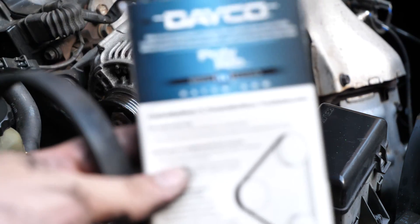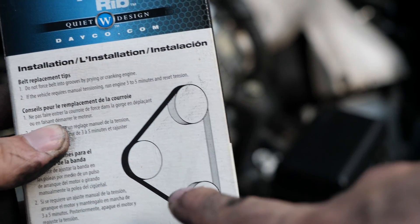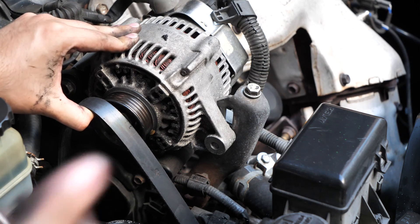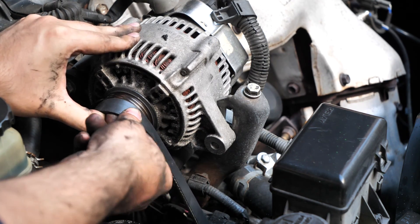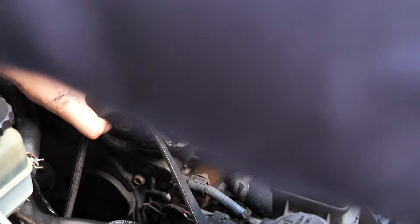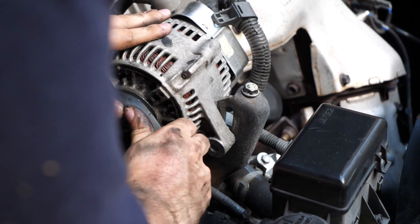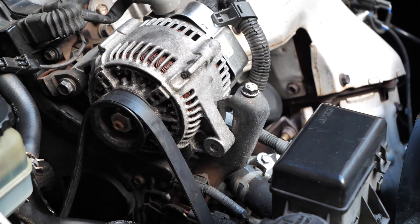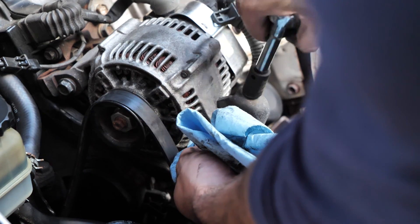To show you how the old belt was routed, it just goes on the outside of all three pulleys. So I'm just going to make sure that it routes just like this onto the Celica. I found it easier to get it underneath the two pulleys on the bottom first and then work your way up, and then you can just slip this one right on. The tension on this belt might be a little bit tighter so you may have to loosen it a little bit more. Then tighten this bolt back up so that way we bring tension back to the belt.